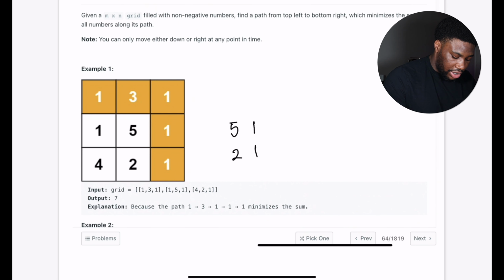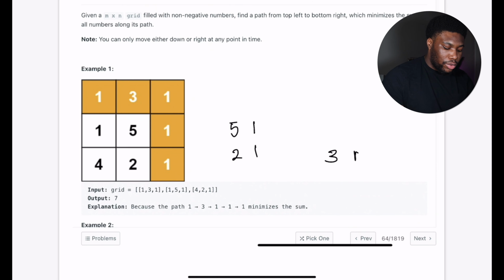So say we have another array here and we have the number 1. From 1 here, what are the number of ways we can get to number 1? Well, we can only come from up here, or we can come from the left here. Those are the only 2 ways we can get to 1. So if we come from the left here, what would the sum of that path be? Let's think about it this way. If we come from here, the cost of going to 1 from 2 would be 2 plus 1. So it would have 3 here.